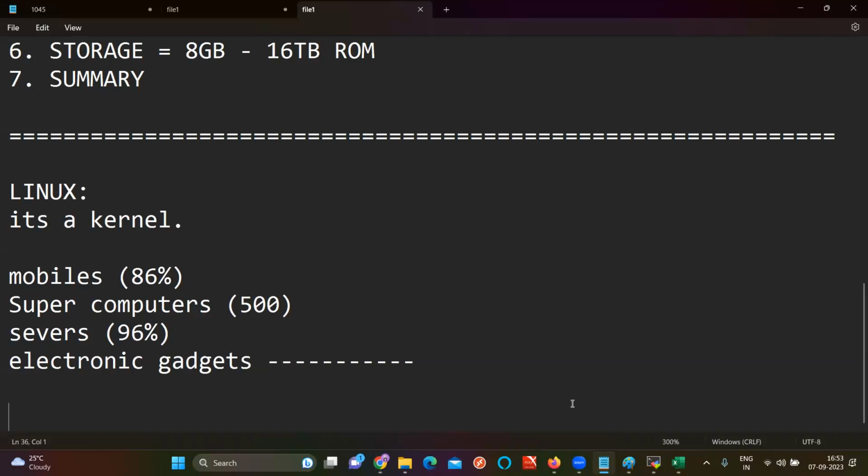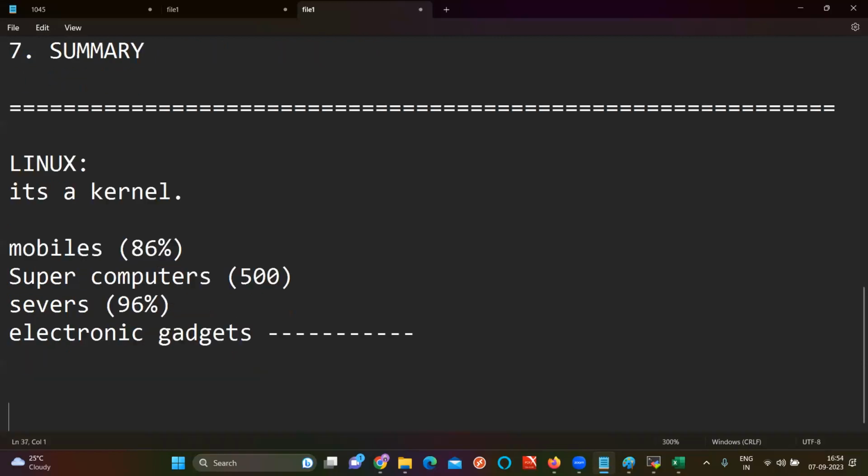Why? Because without some fundamentals of Linux, we cannot perform any kind of activity in DevOps. Clear, sir? Okay, fine. So Linux is a kernel, which is the lowest level of an operating system. When we talk about types of operating systems, how many OS types do we have? Two only. First one is Windows. Second one is, sir, Linux is a kernel. Windows and Mac OS are operating systems.